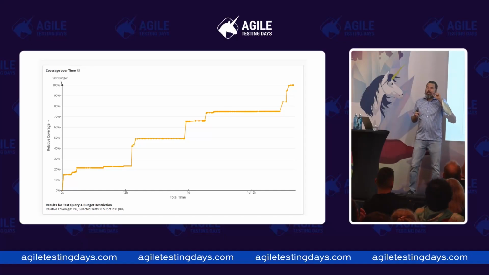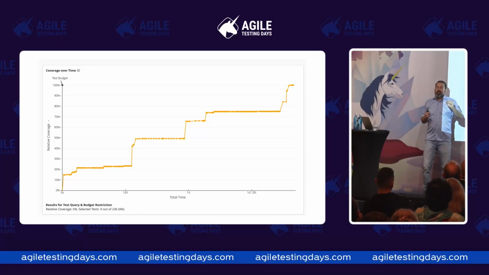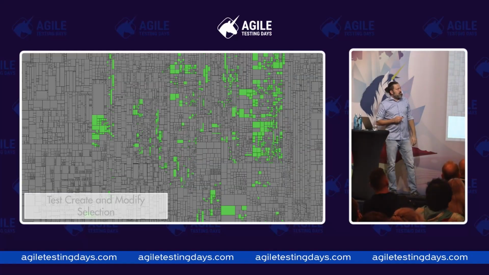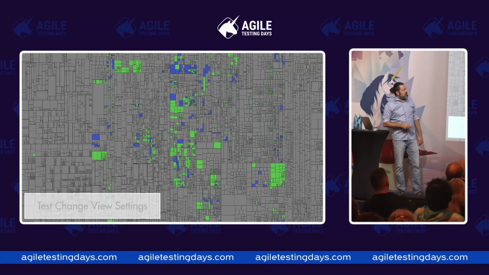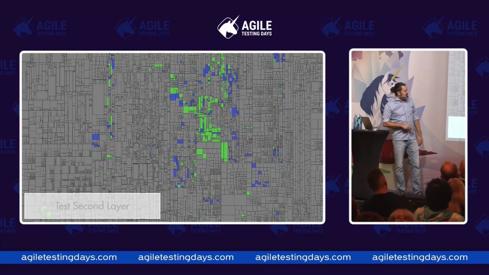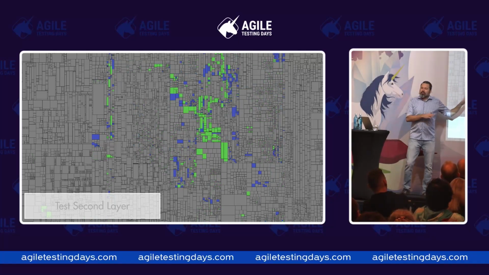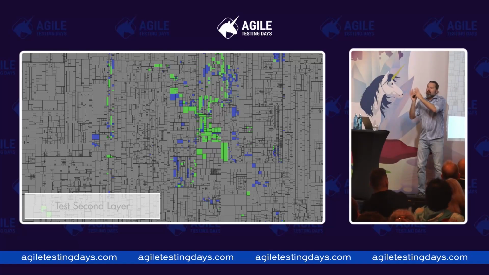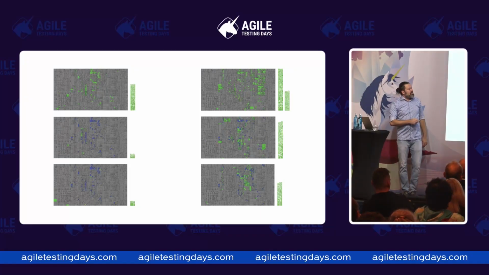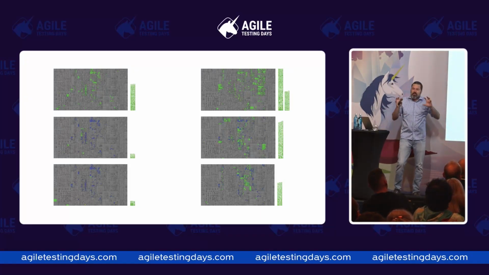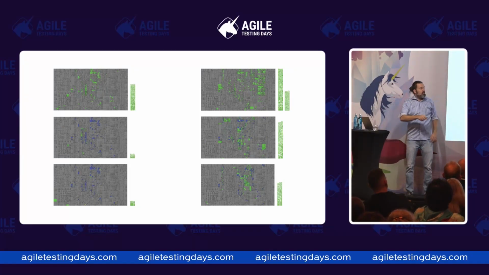It always executes that test next that, per second of test execution, covers the most lines that were not previously tested. So if we run that approach here on the Pixelitor, the first test it selects is called create and modify selection. The second one is test change view settings. The third one is second layer. It's not important what they do, but you notice it's not blur, blur, blur, but very different names of tests already. And if we step back, you see the same amount of tests that roughly take the same amount of time to execute produces way more test coverage than previously.